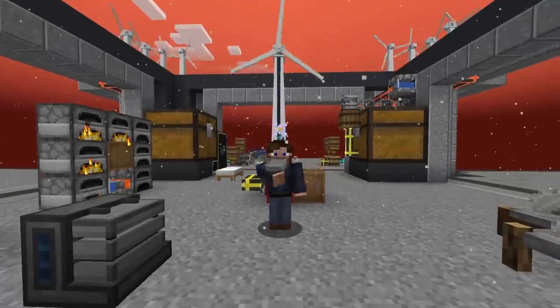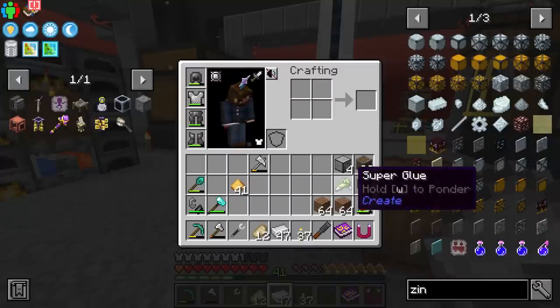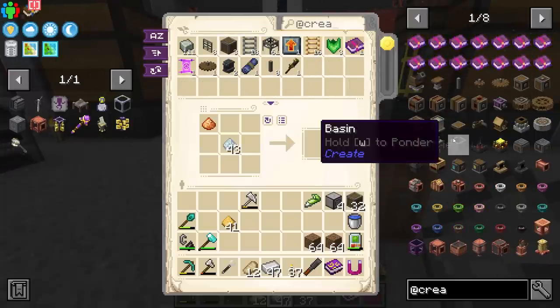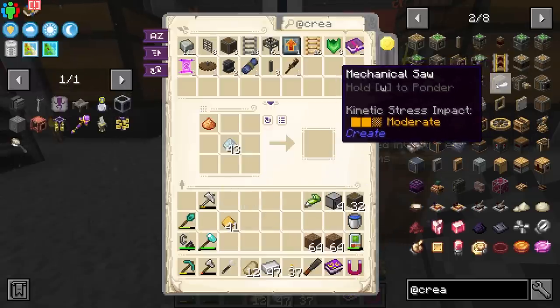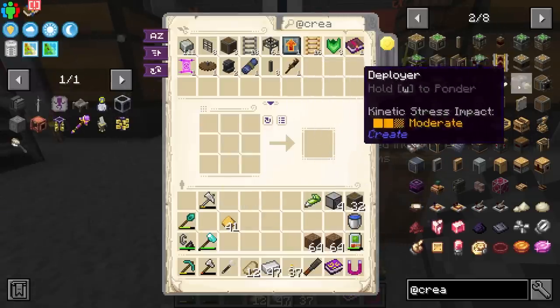Now that's honestly the hardest part about getting this thing set up. Everything else we're gonna need is just some glue and some saws from Create, because we're gonna be using a contraption in order to set this up. So saws just utilize plates. I've already made a bunch of plates just using hammers. That's the easiest way to do it. And using the hammer from Immersive Engineering specifically.